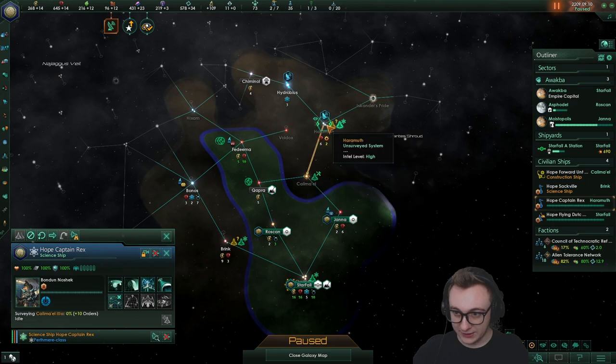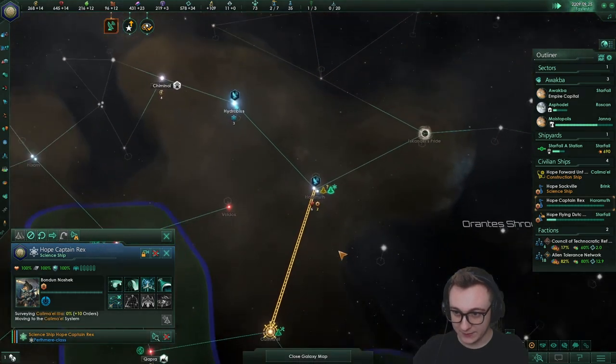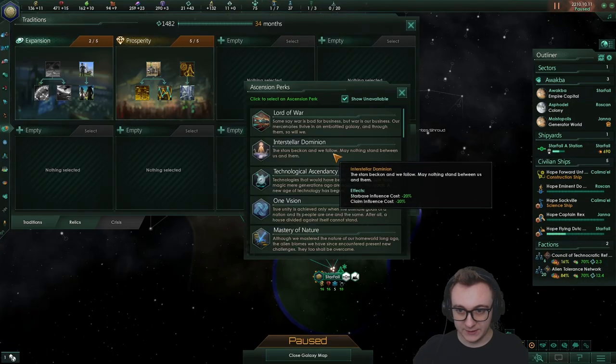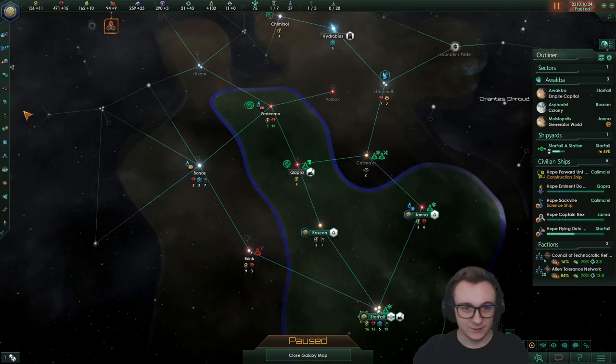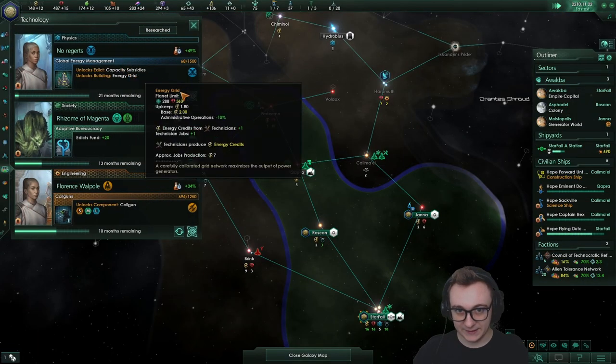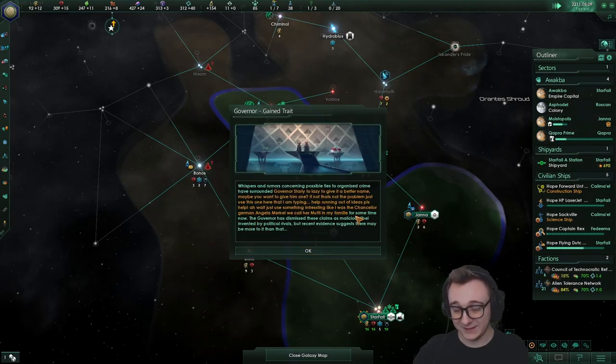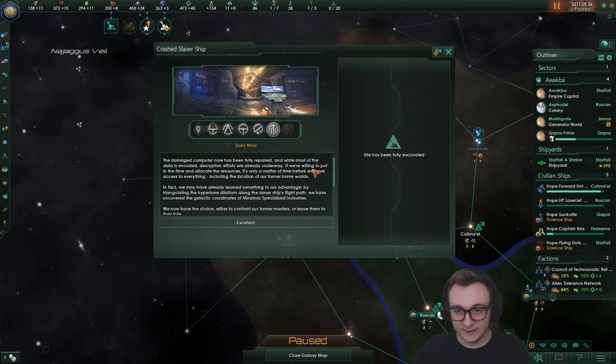Oh, wow. They're actually just already on our border here. Okay. The creator order has been found. That's really nice, actually. Prosperity is finished. We'll grab executive vigor. So then when we finish this, we can get capacity subsidies, which will greatly help our generator world. This dialogue bot. Yes. The site has been finished.